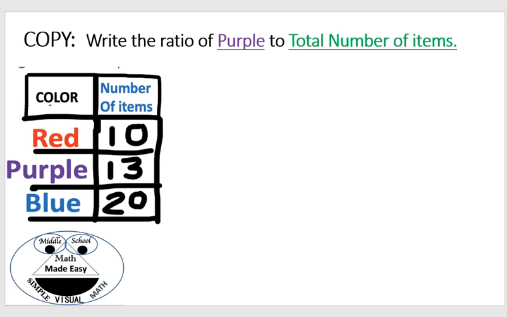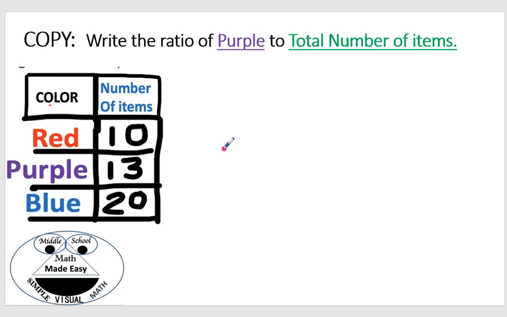So here's another problem with ratio. Before, in the first video, I did ratios and went over what a ratio is. And here is a problem with a table. So many times they'll give you a table, they'll give you data and information, whether in a word problem with sentences or a table or in a graph or many different ways, and we're going to do it the same way. So it's all about understanding how to use the information given and write the ratio that they're asking.